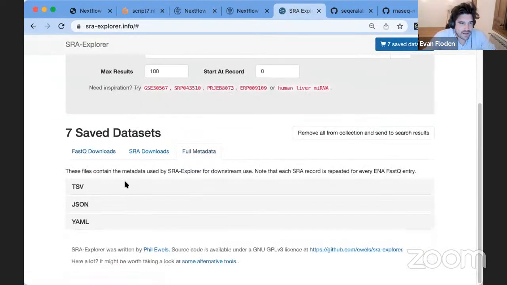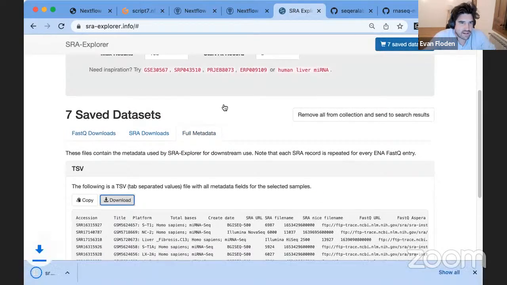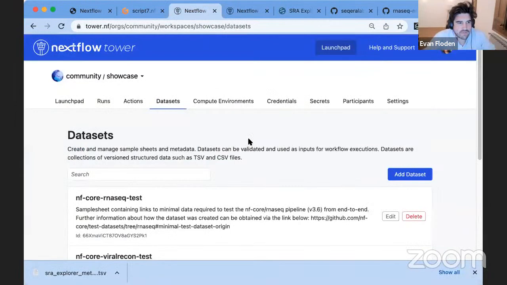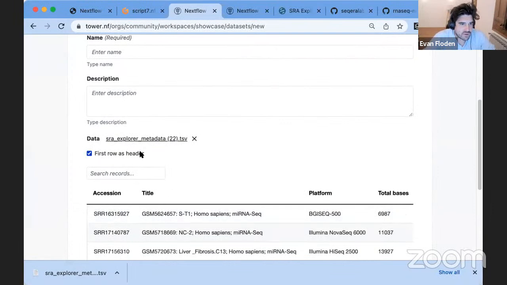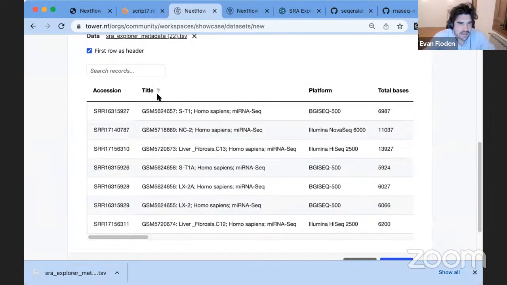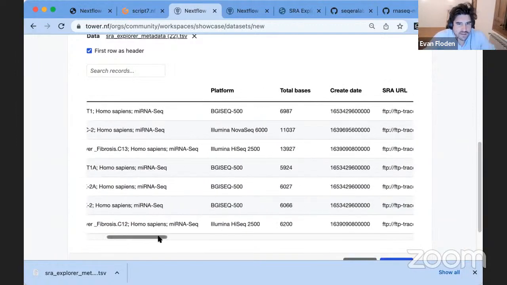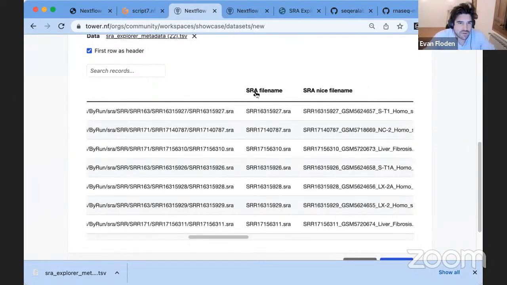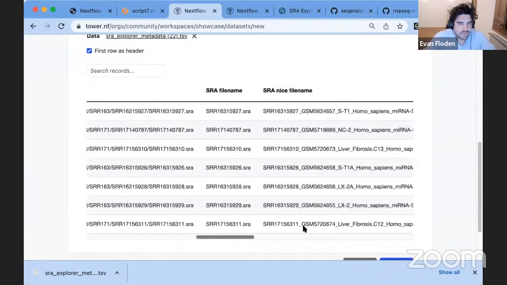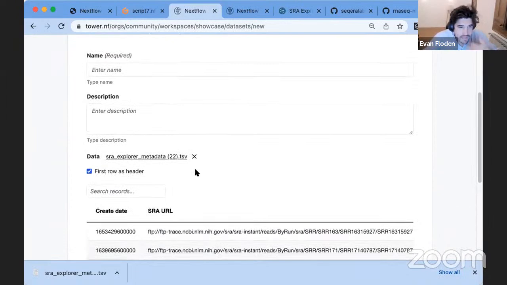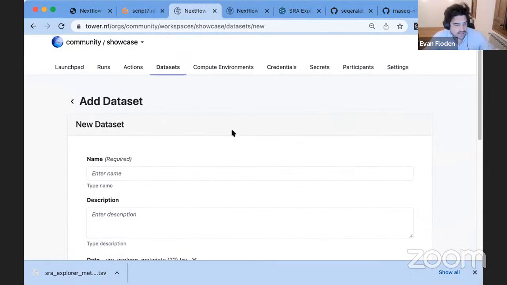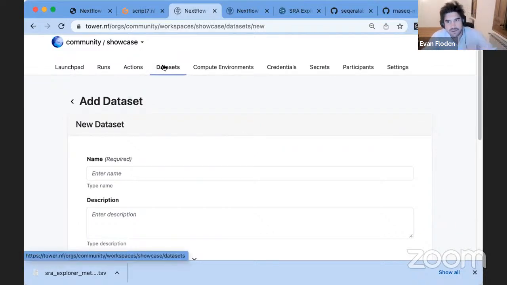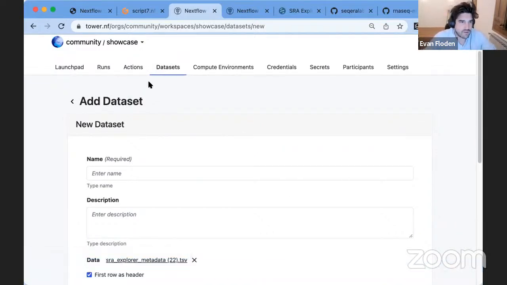I can download the metadata for these, in this case in a TSV file, and then I can go to Tower itself and upload them. By uploading, either dragging and dropping or from the API, you can see if we set the first row as a header, now I've got some sample IDs and some information. I know how these were sequenced, so I can maybe process them differently, etc. I've also got the locations, either an SRA or, in this case, an FTP. Nextflow can handle all of that, and that could then be the entry point for my pipeline, essentially my sample sheet. We're still expanding this out, beyond SRA and public data sets as well. So that's a little bit of a side and a pointer to where we're going for the future.